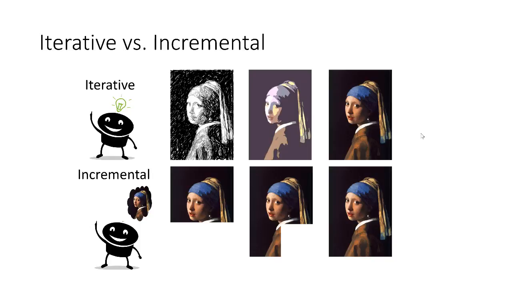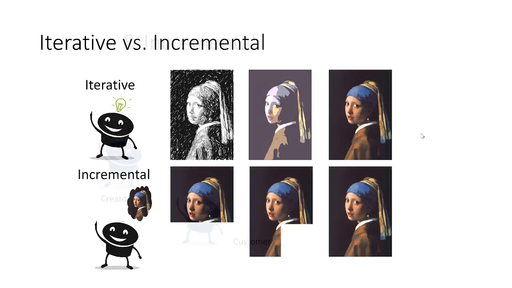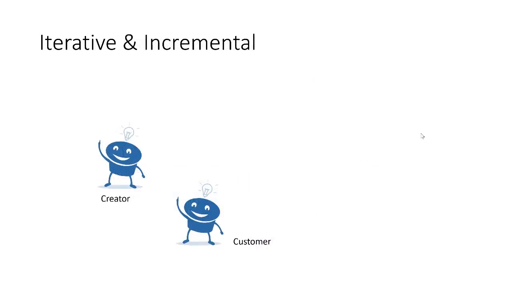So one of them works when you have an idea. The other one works when you have conceived something that you already know. But there's another approach that combines the two. If you have a customer who has an idea and a creator who is creating that thing, how do you work together? Well, do something called iterative and incremental.